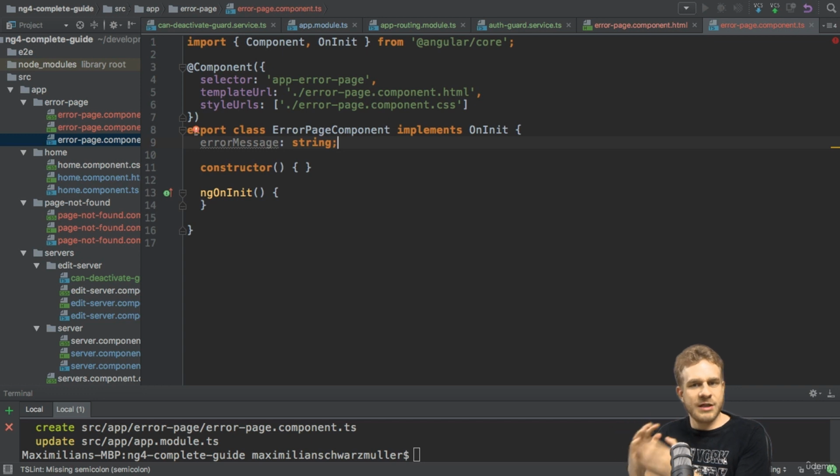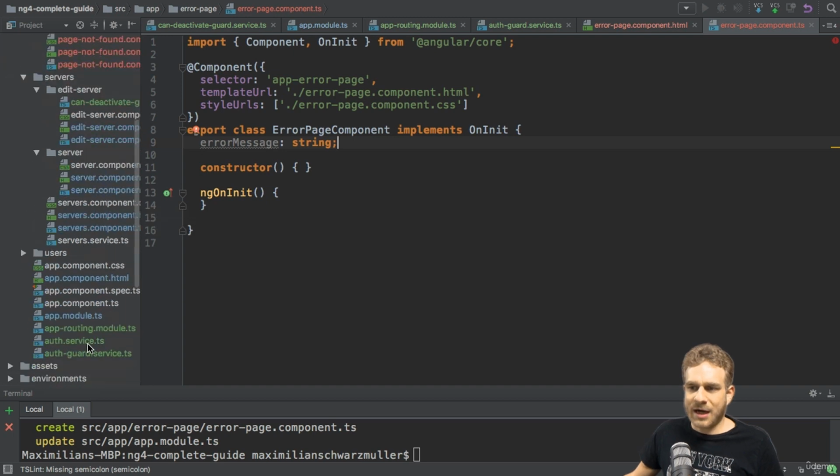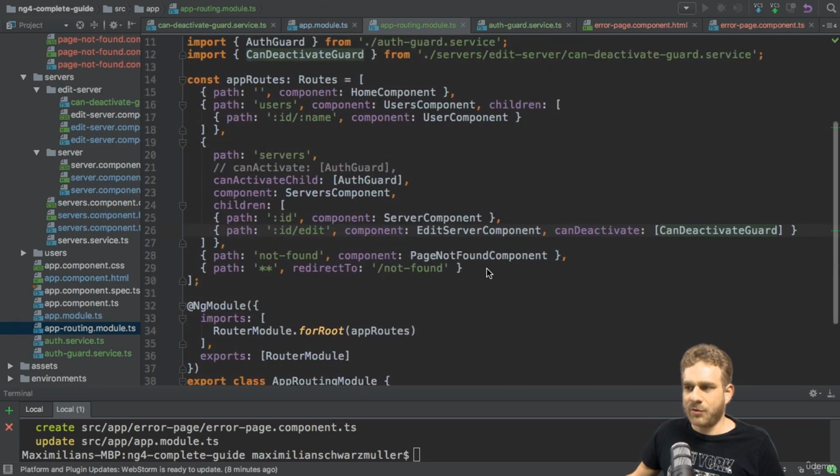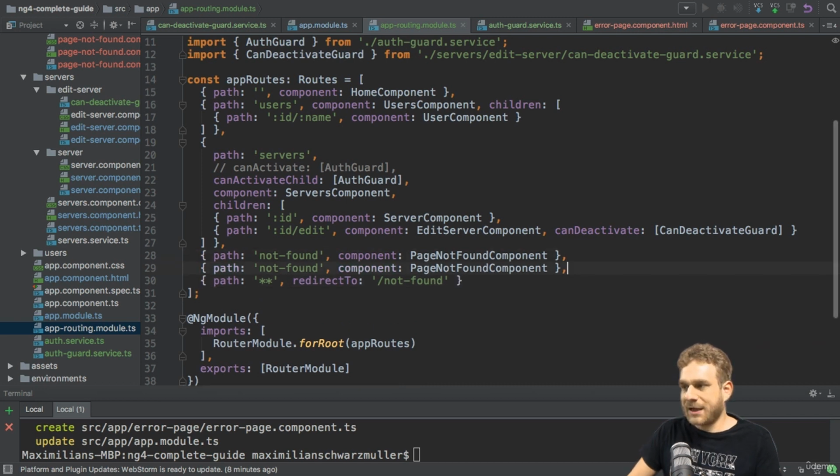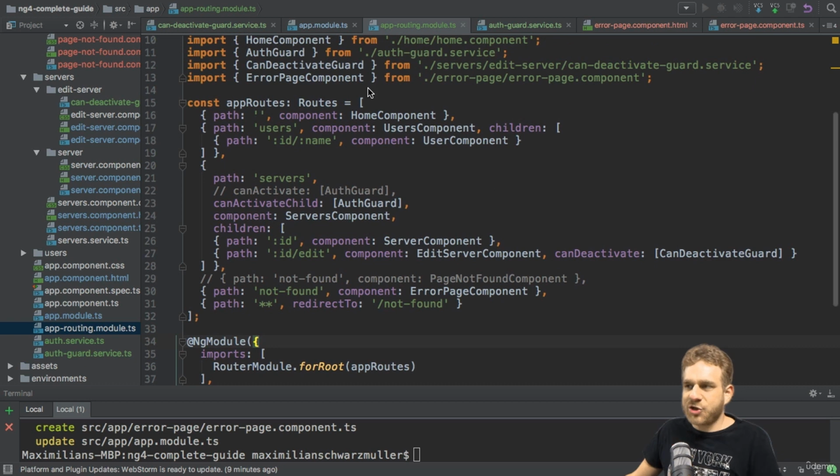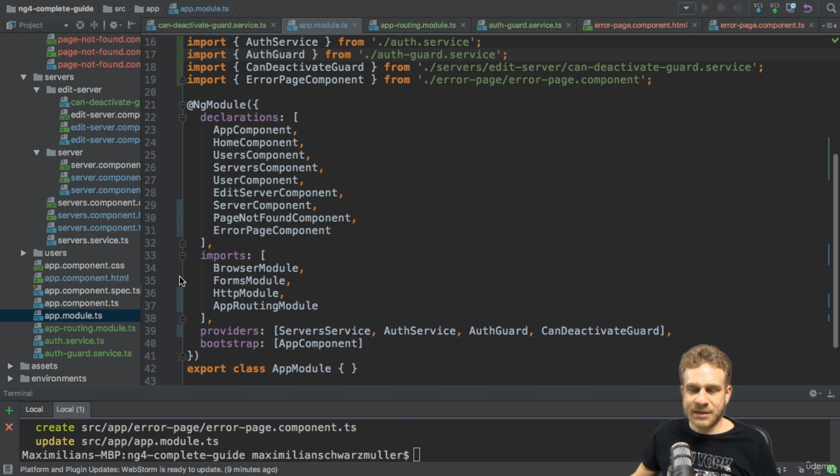Now, for routing, there only is one proper use case you want to target right now, and that is that a route is not found. So in our route setup here, our redirect route, which redirects to not-found, which loads the page not found component in the end. Here, I will duplicate this and then comment it out so that I have the code stored. Here, I now want to use the brand new error page component, which was generated by the CLI and for which you should add an import here. Of course, you should have also added this to your main app module if the CLI didn't do this automatically for you, and the import too.